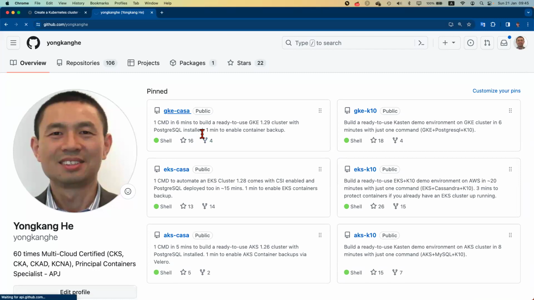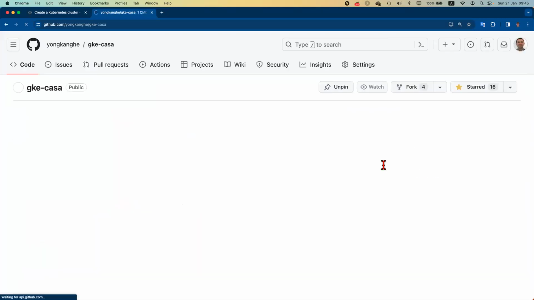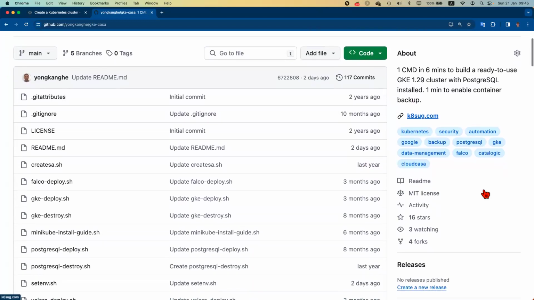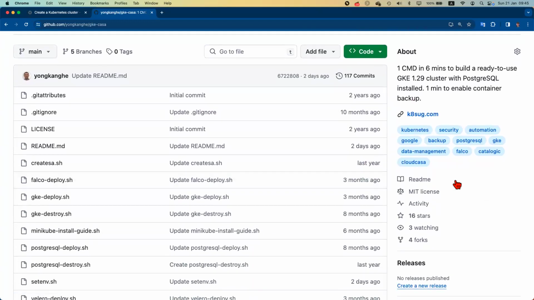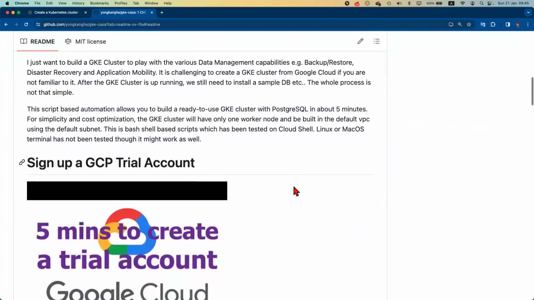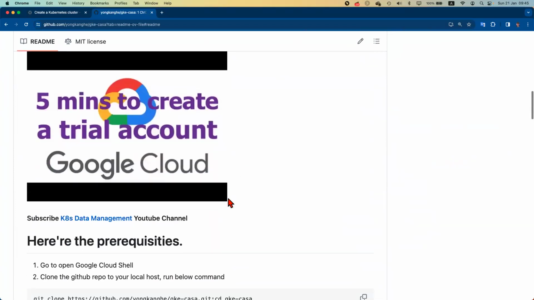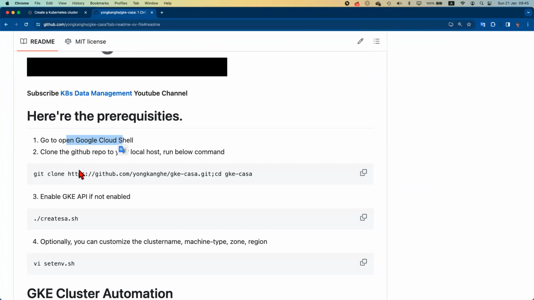From here, if you move down the screen, you can see a little more information for today's topic. I'm not going to show you all of these details; I'll just jump to the README section. As I said earlier, if you don't know how to create a trial account, here's a video. From here, you open a Cloud Shell and clone the repository.